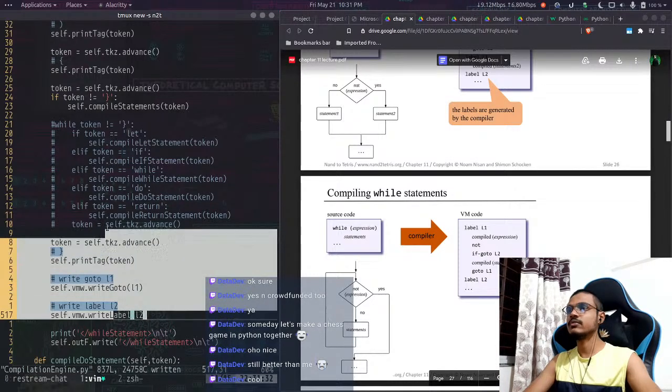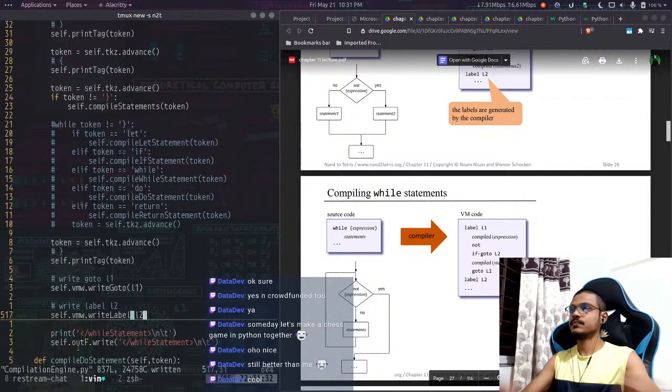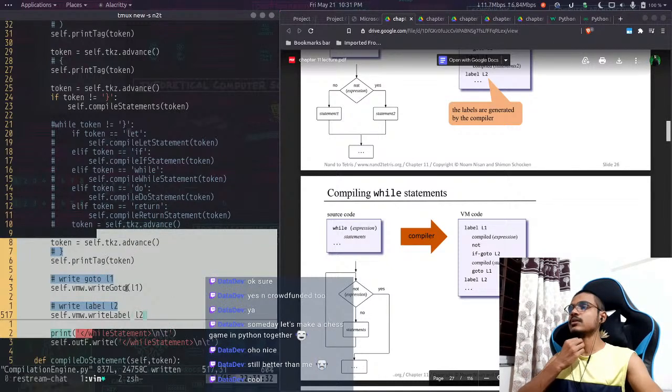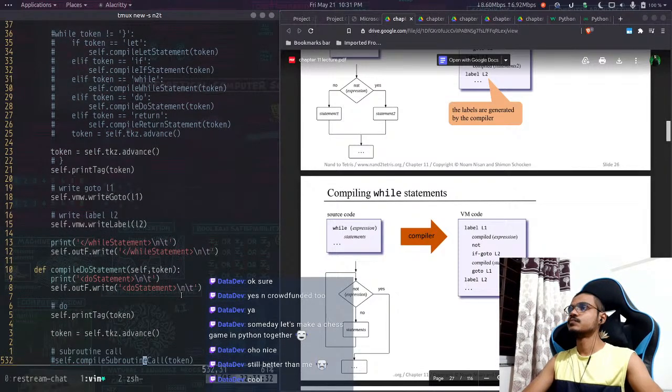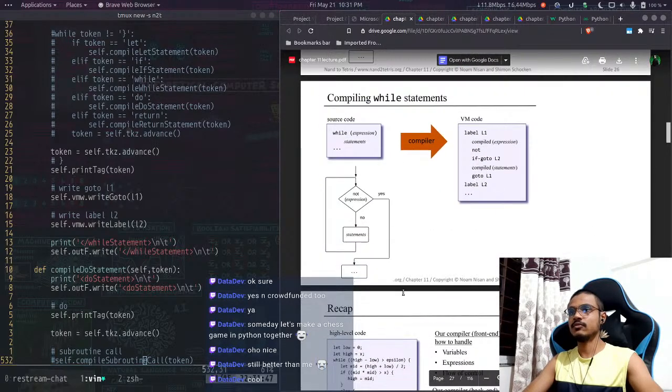So it seems we've taken care of both control flows. Hope we don't have any bug. But yeah, sure we'll have bugs. What's the next thing after if and while?